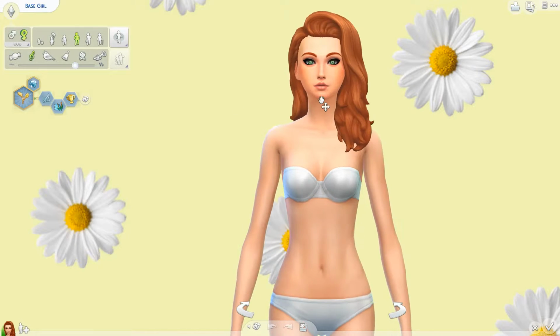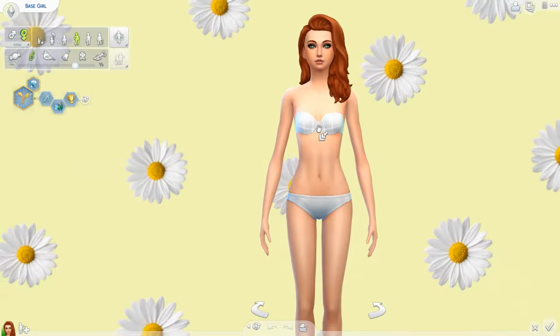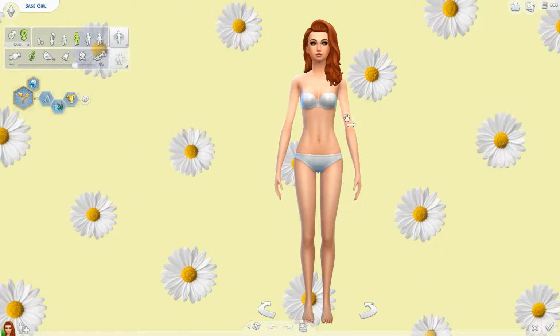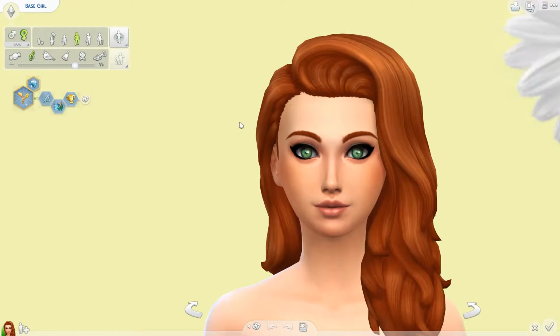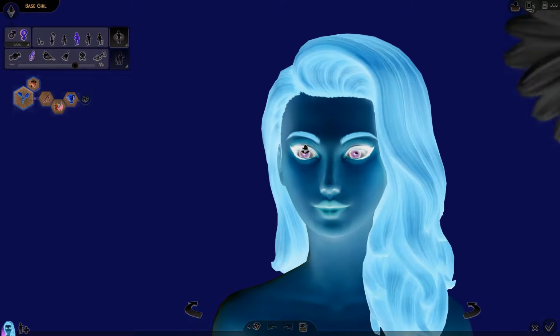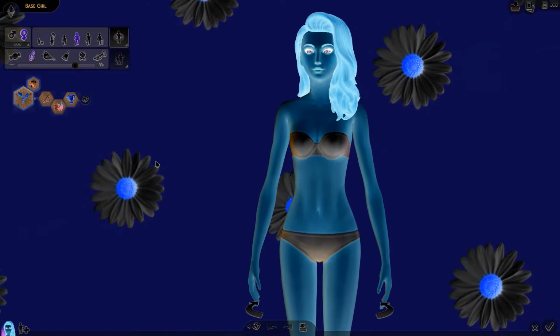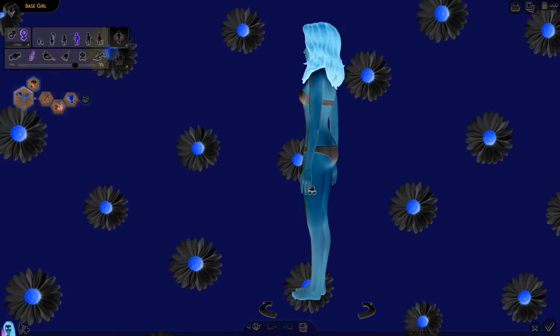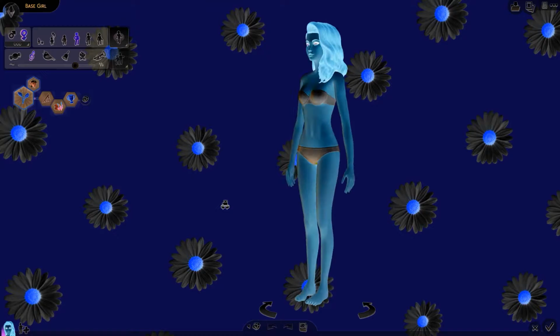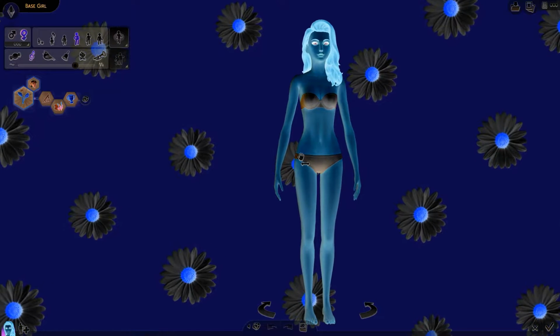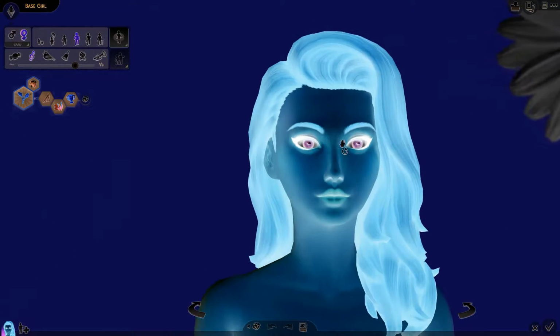This is the base sim I found on a gallery. She's one of the most popular. We're gonna mess around and see if we can get a really nice sim going. So let's go ahead and turn on these color filters. What? Holy crap, my CAS background actually looks a bit better. I kind of like it like this, but okay, well.